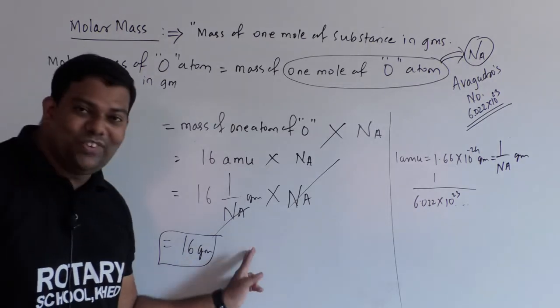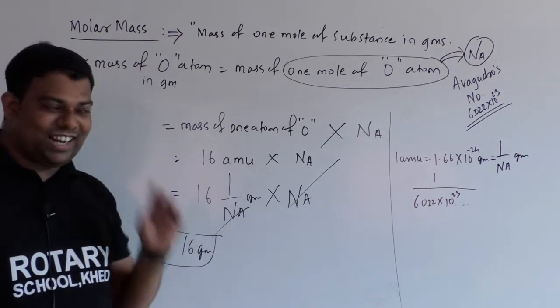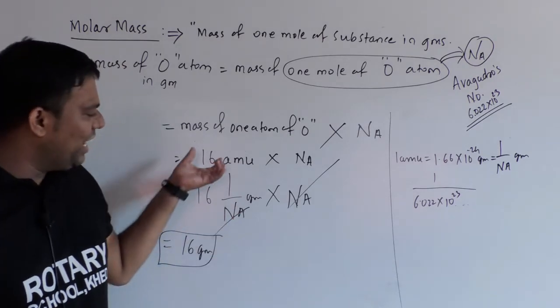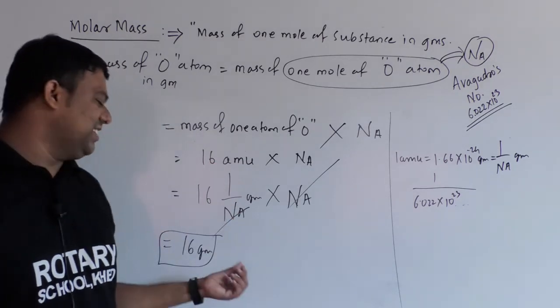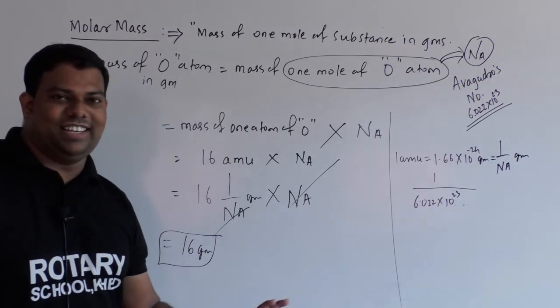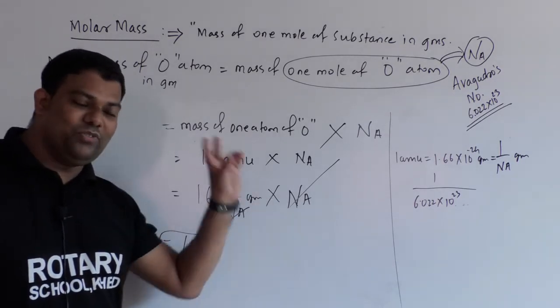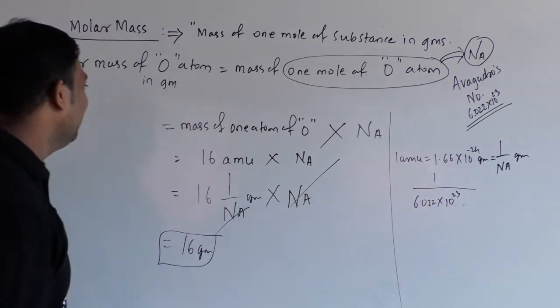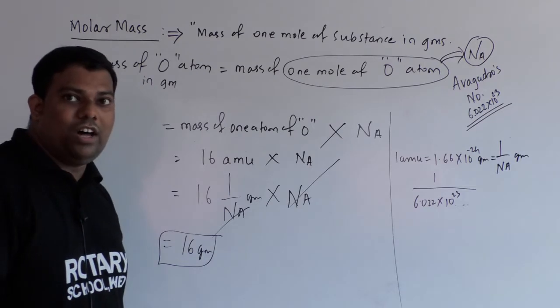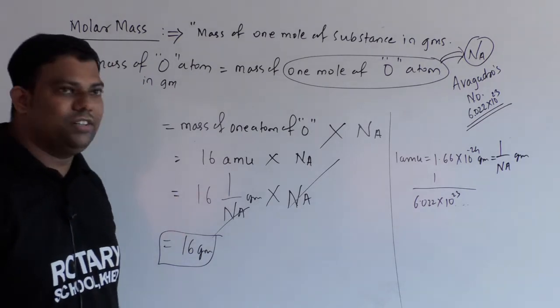This calculation is very much important. हे काय तुम्हाला प्रत्येक वेळेला करायचं नाही, फक्त कन्सेप्ट समजून घ्या की कसं आपण AMU मध्ये 16 AMU चे कन्वर्जन कसं ग्रॅम मध्ये करतो. ओके, प्रत्येक वेळेला हे करायची गरज नाही आहे, बट दिस कन्सेप्ट इज व्हेरी व्हेरी मच इम्पॉर्टंट. ठीक आहे. So see here now we will distinguish between mass of one atom of oxygen.